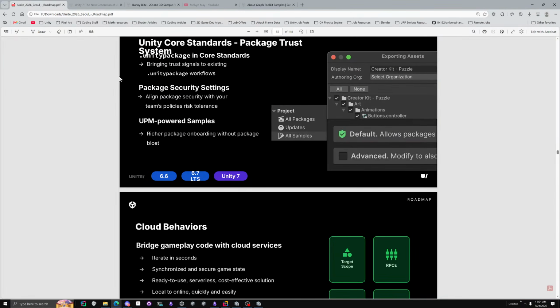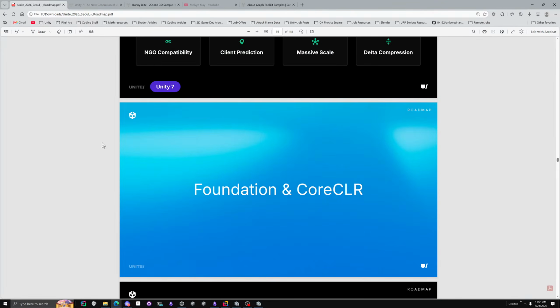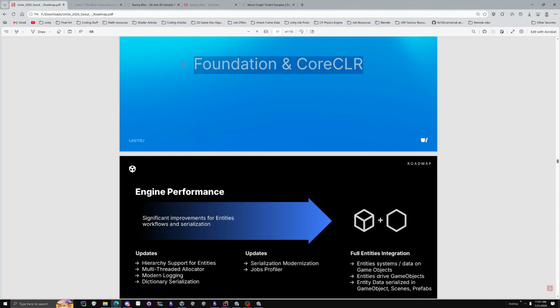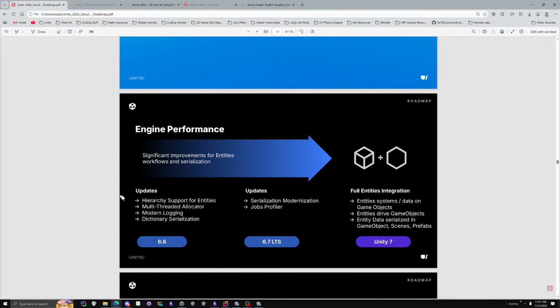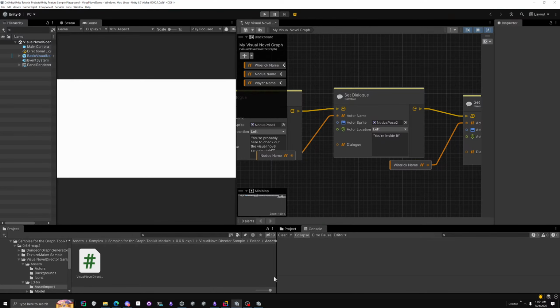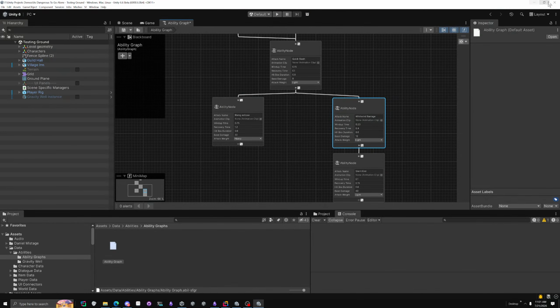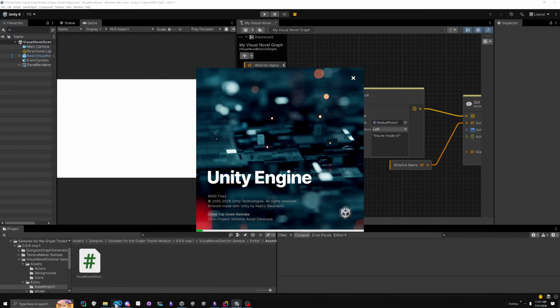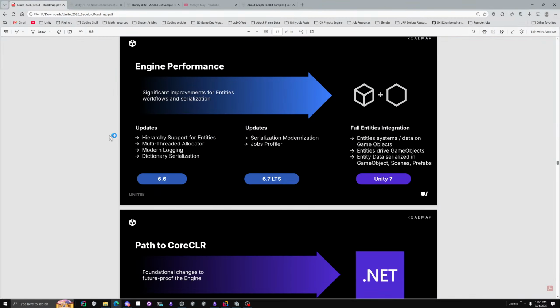If you guys want, I can come back to the ecosystem stuff. It's like cloud and AI, or sorry, the cloud and ad stuff. Yay, my favorite thing. Again, do know some of this is already usable, like the CoreCLR. Let me actually close out some of this stuff. While I'm showing this slide off, I'll open another project. Multi-threaded allocator is going to be a huge thing. Oh, I should open up the other project.